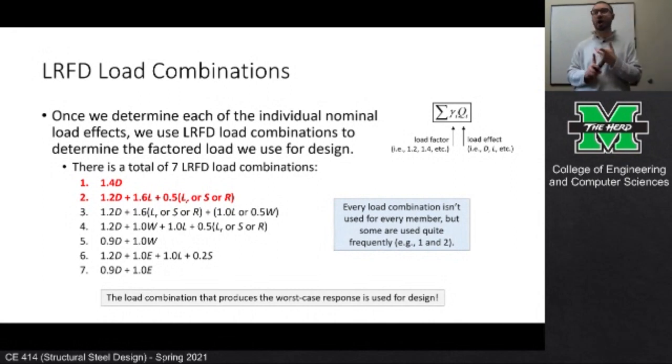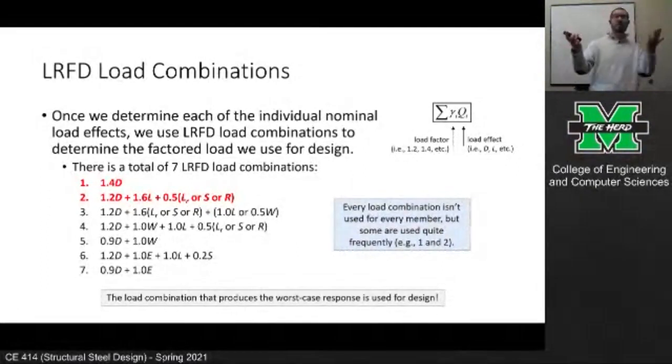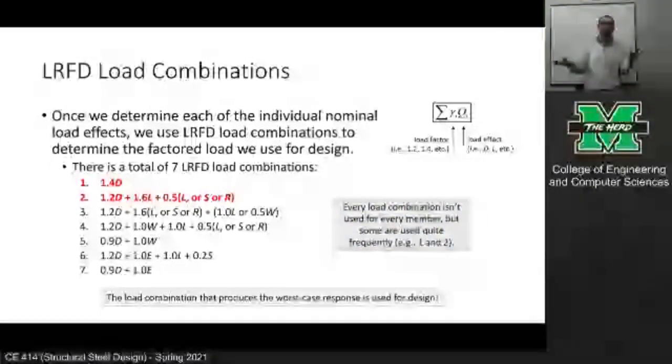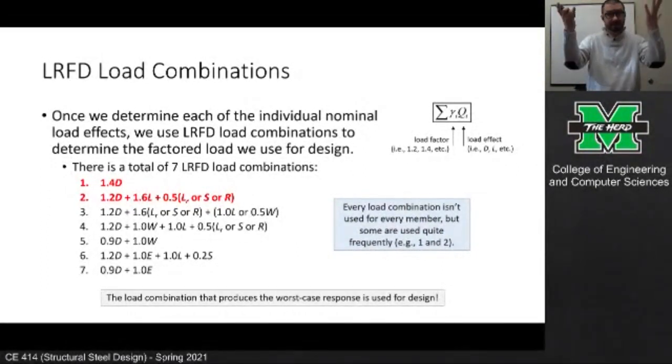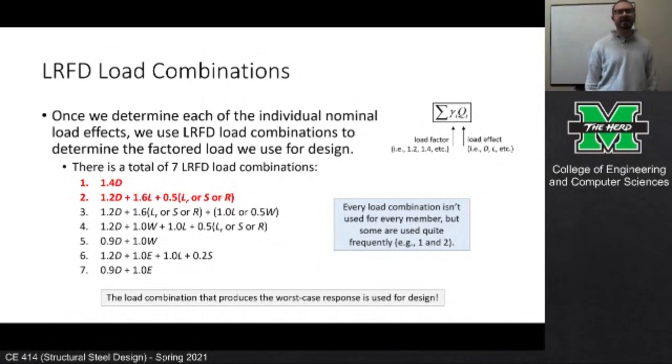Like for instance, R. R is the rain load, and with adequate drainage, you can neglect rain loads because the snow loads that accumulate and stay on the roof will tend to be heavier anyways because they're permanent and stationary. The other, L sub R, is the live load on the roof.